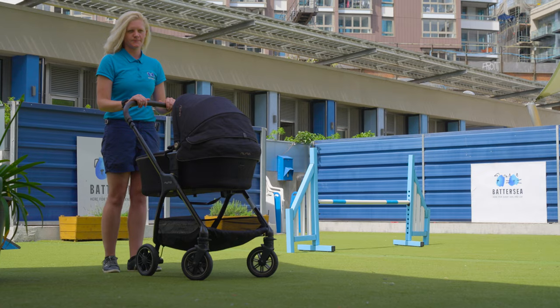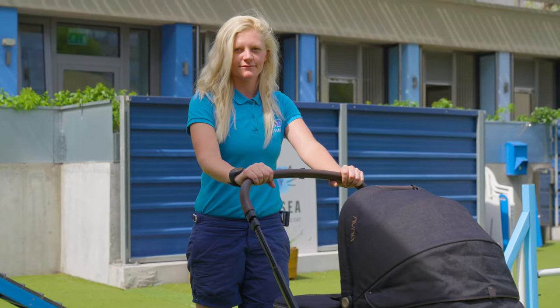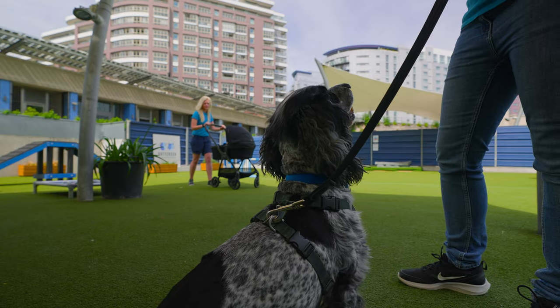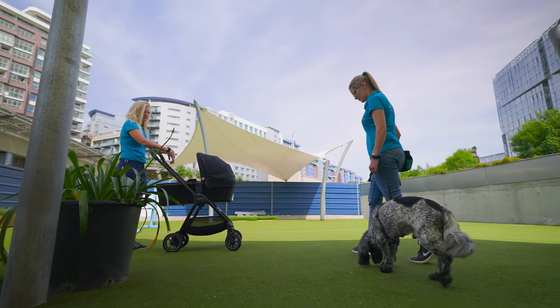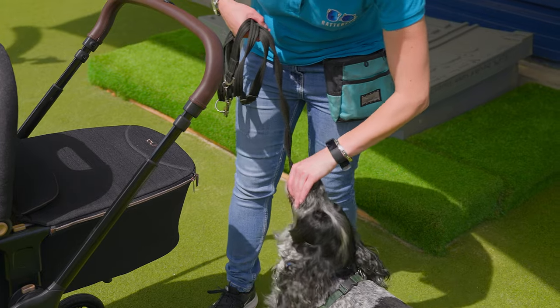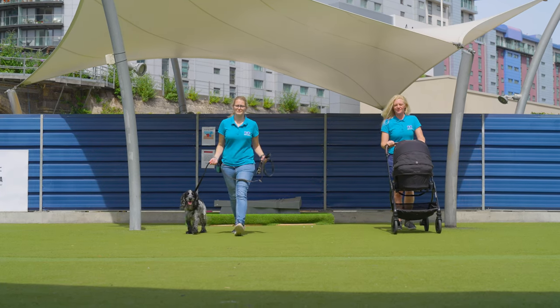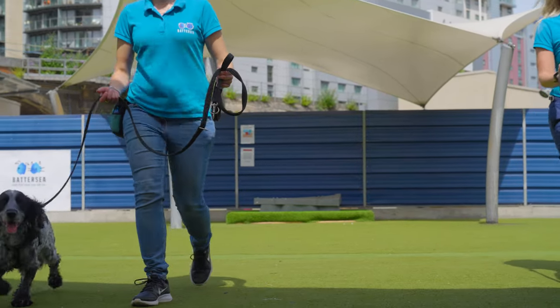Please bear in mind that if you are heavily pregnant, it may be best for your friend to take the dog if they are likely to pull. Ask your friend to stand with the pram while you and your dog stand at a distance. Then ask them to walk with the pram and let your dog watch while you figure out how they feel about it. Reward your dog any time they look at the pram and stay calm. Gradually move you and your dog closer to the pram until you are able to stand alongside your helper and the pram and your dog stays calm. Next, you can start to get your dog used to walking alongside the pram. You may want to keep treats in an easily accessible treat pouch. Ask your friend to push the pram forwards while you ask your dog to walk by your side and reward them for calm, loose lead walking. Start by doing short stints in straight lines a few steps at a time, then reward. Make sure that if you all stop moving, you reward your dog alongside the pram so that they learn to stay by your side near the pram.